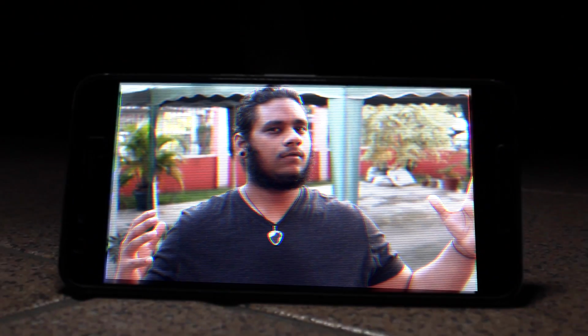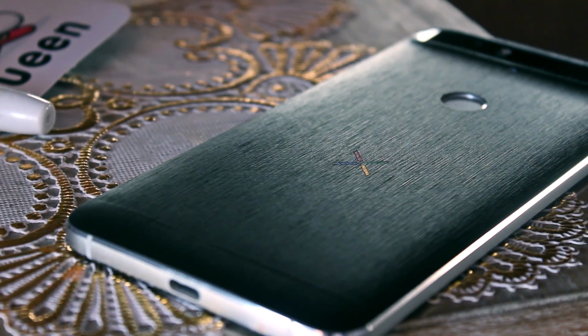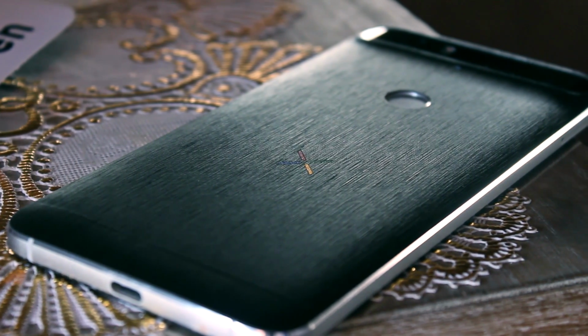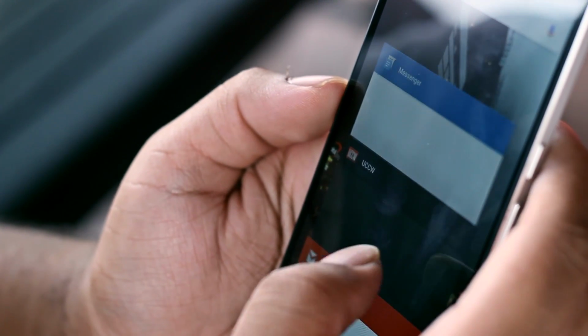What is up, guys? My name is Devon from T3chsmash, and this is my setup. So I'm using the Nexus 6P. It's my daily driver for now, and I couldn't be happier. I have the black titanium and colored X skin from D-Brown on the back, and I think it just looks absolutely amazing. It performs like a beast, and it's perfect for an Android purist like myself.